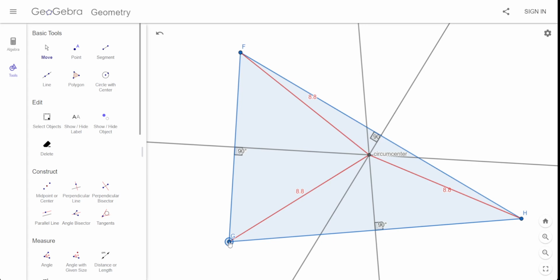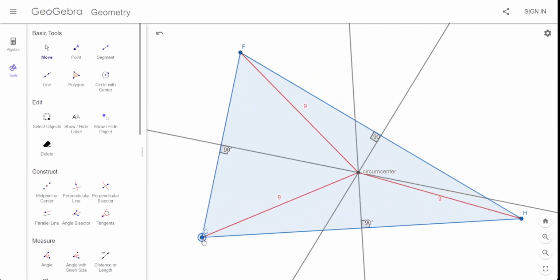But it goes further than that, okay? So each of these perpendicular bisectors meet at that circumcenter, okay? But what else is true? It also says the point is equidistant from its vertices, okay? So that means that that circumcenter is the same distance to point G, which is a vertex, right? To point F, which is a vertex, and the same distance to point H, which is a vertex. All right, it says it's equidistant, which means it's what? The same distance. Make sense? All right, so that's pretty cool, isn't it? Yeah? Yeah, I like that.